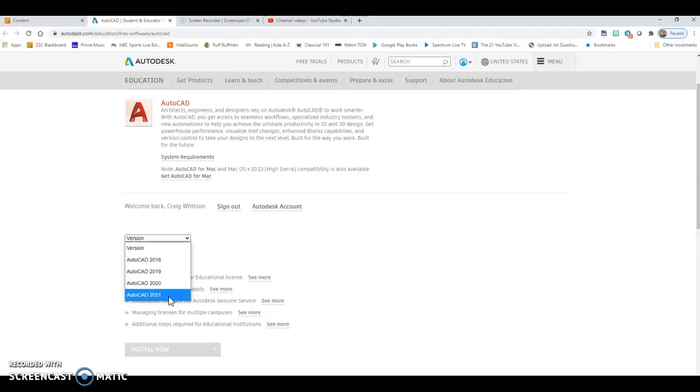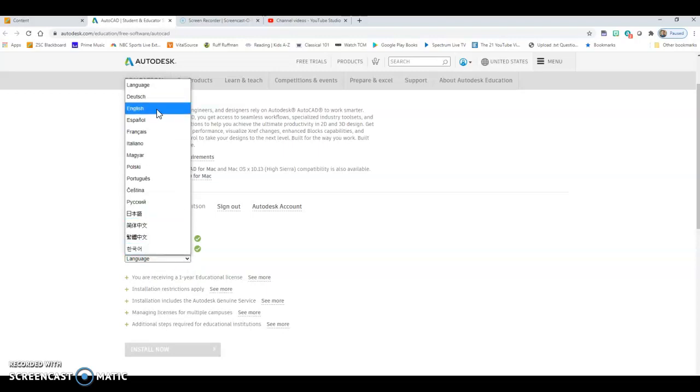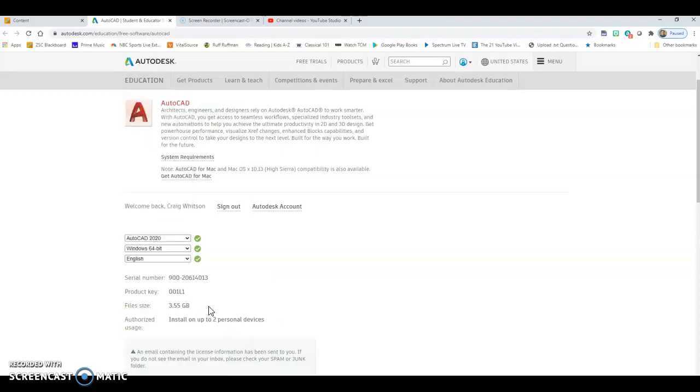The latest is not always the greatest, meaning that you don't just automatically want to pick the newest version, because that may not be what we are using. So as I said, we're using 2020, so I'll select that. The operating system, there really isn't even a choice anymore. There used to be a choice between 32 and 64-bit, but we have to go 64-bit. And the language is presumably English.